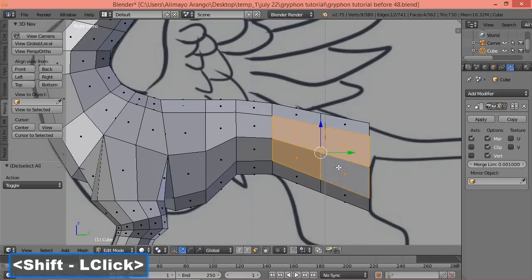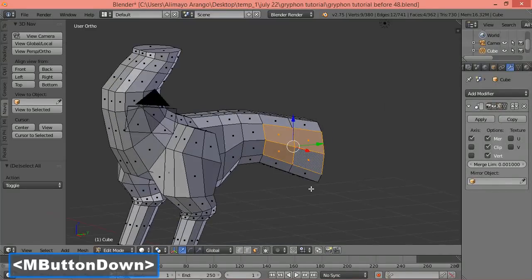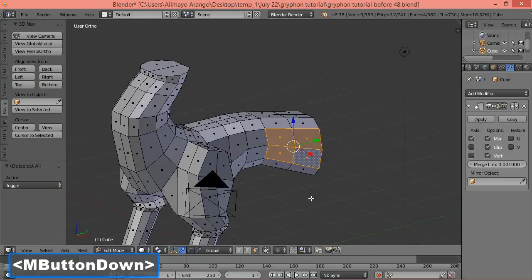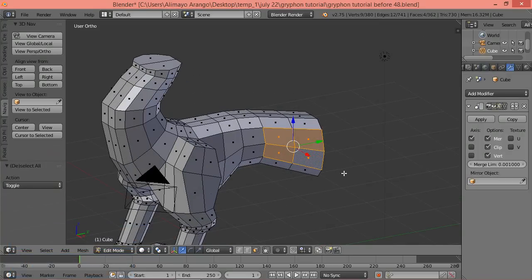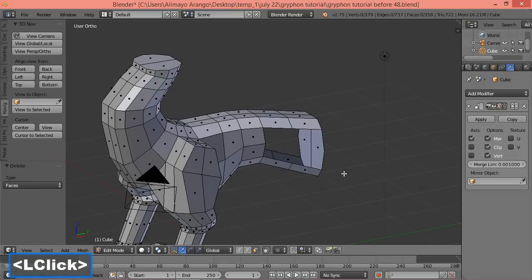You could also press C to paint select. I don't know why sometimes I choose paint select. Sometimes it's equal and it's just how you select that. I don't know. First thing that comes to mind, I guess. So I'm holding the middle mouse button and turning to the side. So what we want to do is we're going to press X to bring up our delete menu. We're going to choose faces to delete those faces.